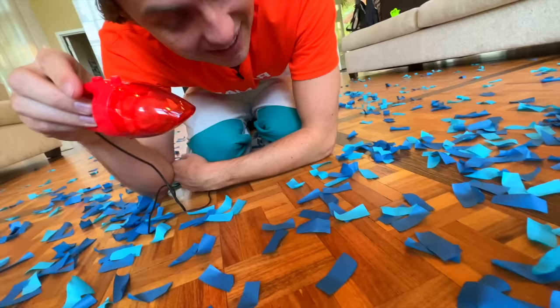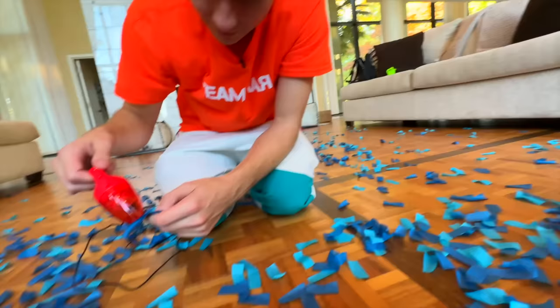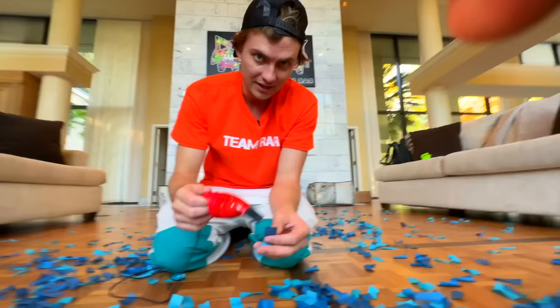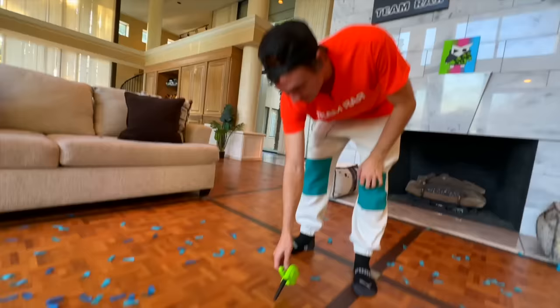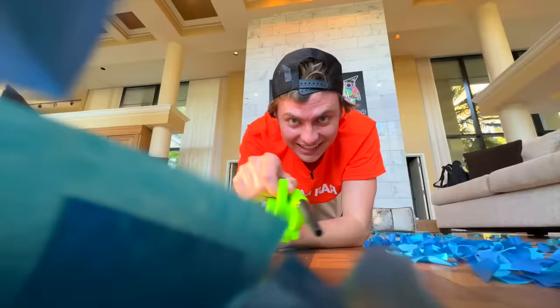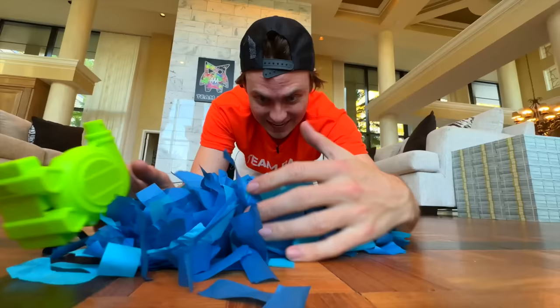Here we go with the tiny vacuum. Oh my gosh — it's too small for it to fit. It kinda picks it up like a picker-upper, but that is not very useful. Maybe it works better with the little attachment? I don't think so. Hopefully this will work better — the smallest leaf blower. This one actually puts out. This works way better — it's actually making functional piles. I can sweep that up so easily. Done — 10 out of 10, would totally recommend the tiny leaf blower, especially if you're trying to survive using nothing but tiny things.